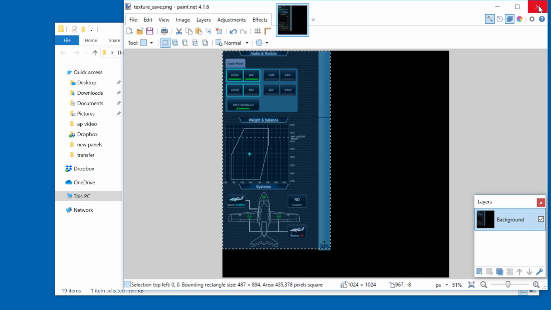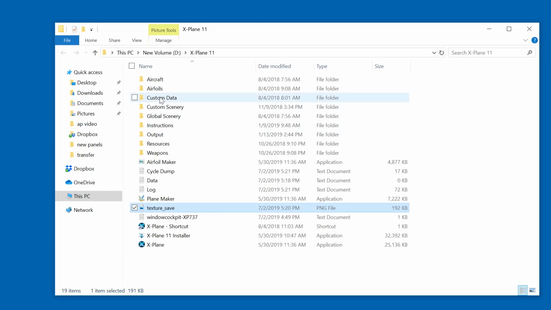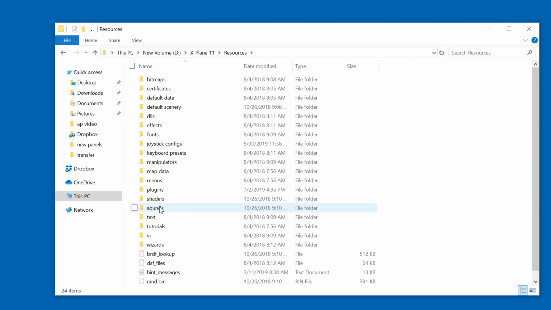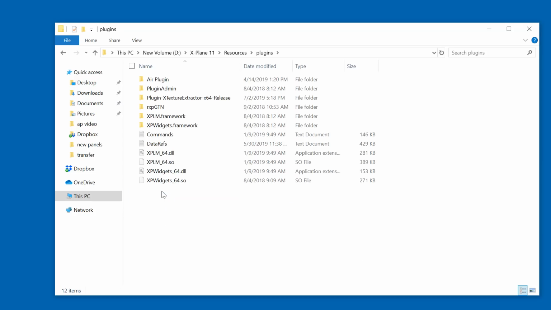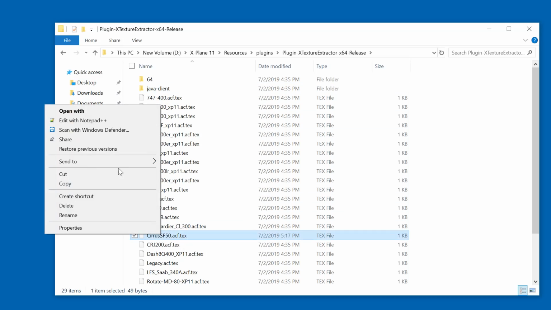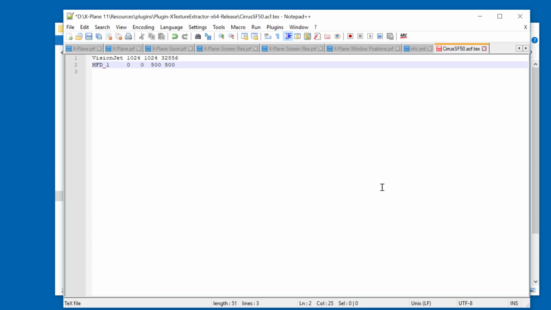So what we're going to do now is go back to this file that we created in the plugins, in the texture file, and we're going to say, where is that sucker? Right here. We're going to open that with Notepad. So here we are looking at our file.